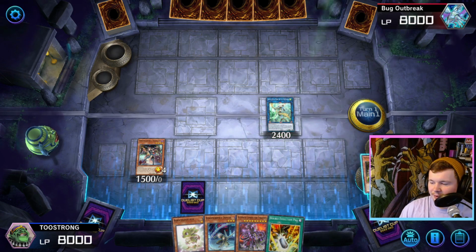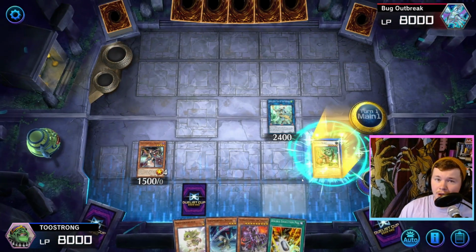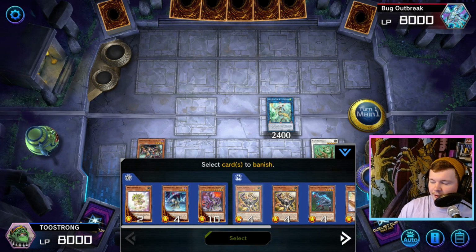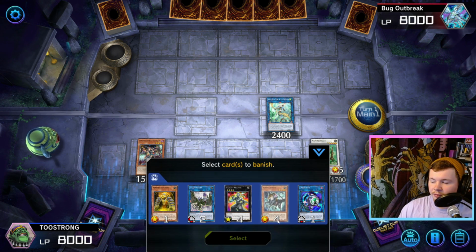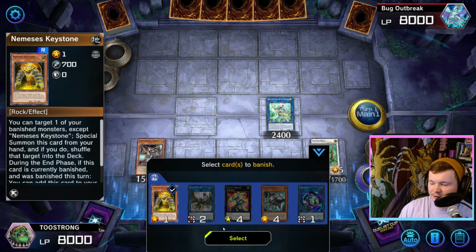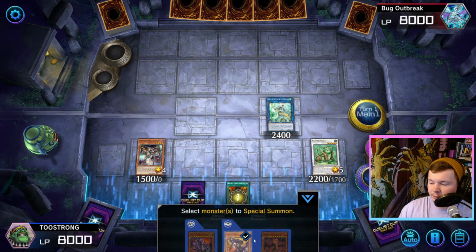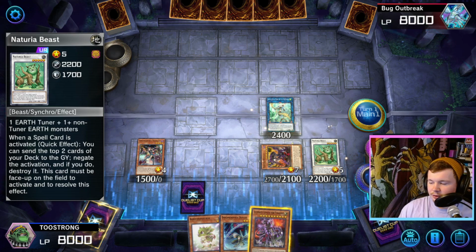Make a Naturia Beast. So now we've got all spells negated. Runic loves this card. Runic loves using all their spells against this card and not being able to use them. Then we go double evolution pill. And even if we don't have UCT in hand, I will almost always go for the Overtex in this kind of board state. The reason for that, and always banish the Keystone by the way, is because I want to have something that protects me from Imperm. So I always go for the Coatlas because I don't want them to Imperm my Naturia Beast on their own turn. So we do that.